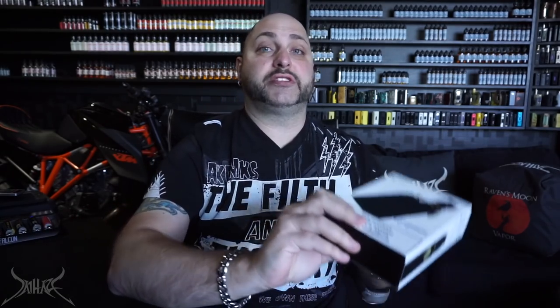There was a post the other day on Instagram where someone had shown a squonk mod in a little spritzer bottle — I had no idea what it was till I got this package. I don't want to ruin it, but I'll say this: this is hands down one of the cheapest feeling box mods I've ever felt. Ever. It does come with everything — squonk bottles, the squonker, and the dripper.